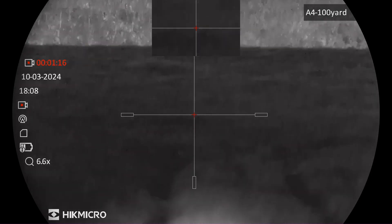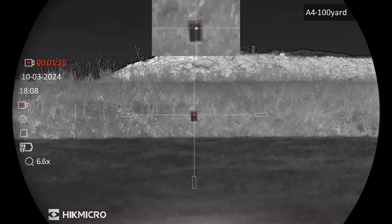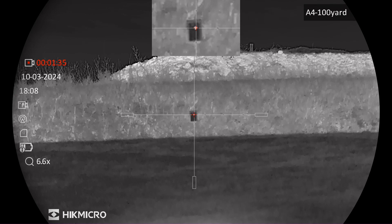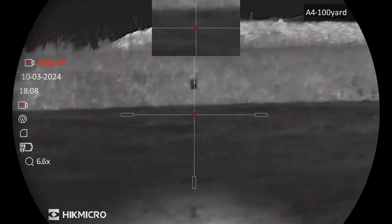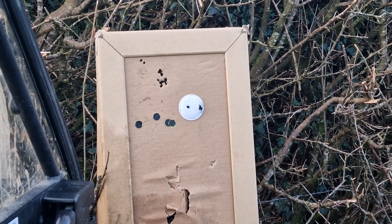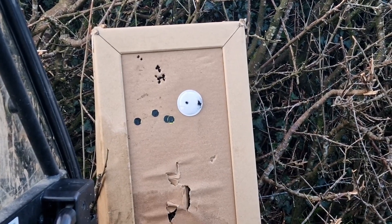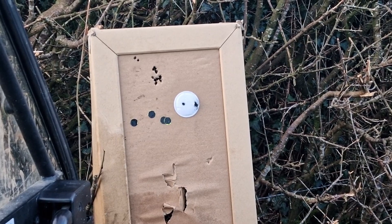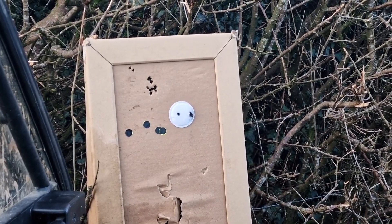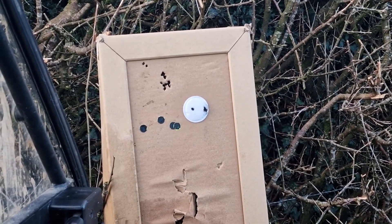There's two — a little bit rushed. That's three. Let's go down and see if the point of impact has changed. So, there's no real point of impact change, which I'm very happy about. That was a full-on honest little video — I literally changed the scope over from my M3 onto my S20. Cold-bore shot included, probably that shot there that's a little bit to the left, and then two in the same hole. The Sports Match QD mounts really do work and you can shift your thermal from rifle to rifle, saving a hell of a lot of hassle and re-zeroing.